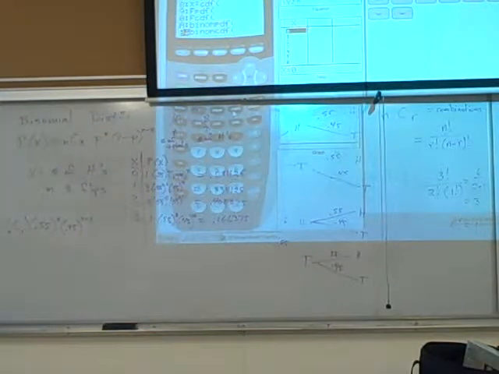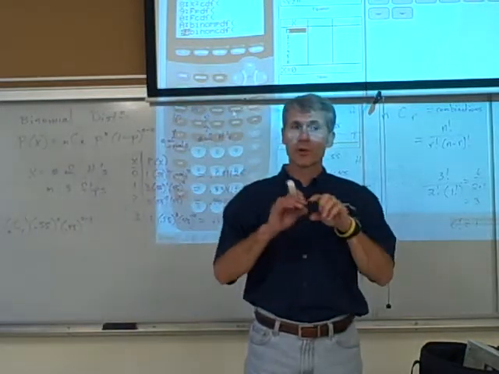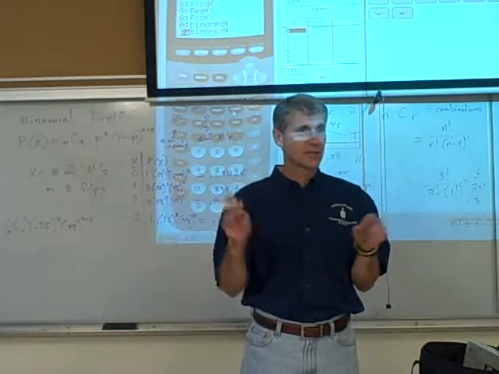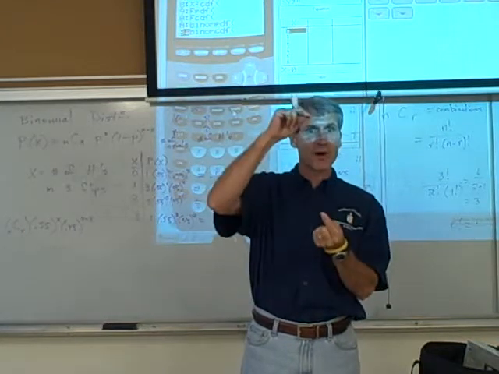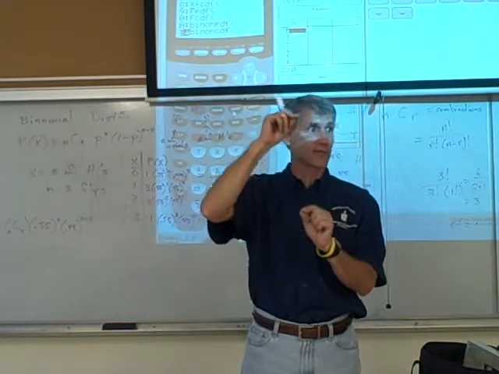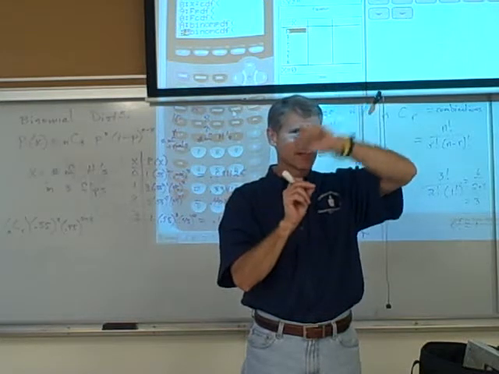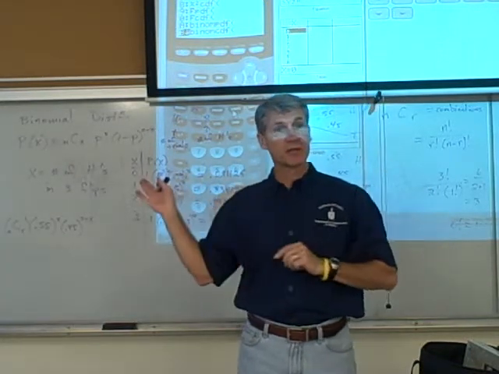And there's two of them. There's a binom PDF and a binom CDF. Now, when we did the continuous distribution, the normal, I said don't ever use the PDF, right? But this is a discrete distribution, and the PDF gives us the height of the bar above a point. And in a discrete distribution, that is a probability. In a normal distribution, the height above a point isn't a probability in a continuous distribution, so we don't ever use it. But here we do want it.